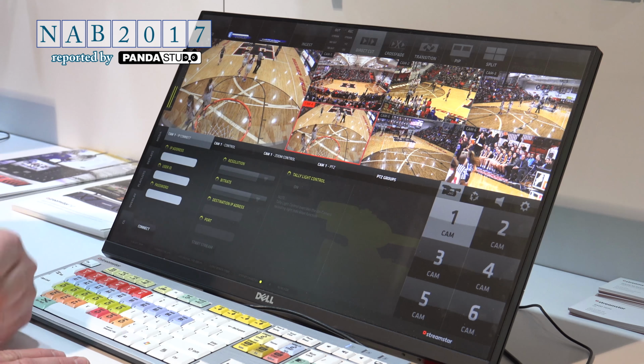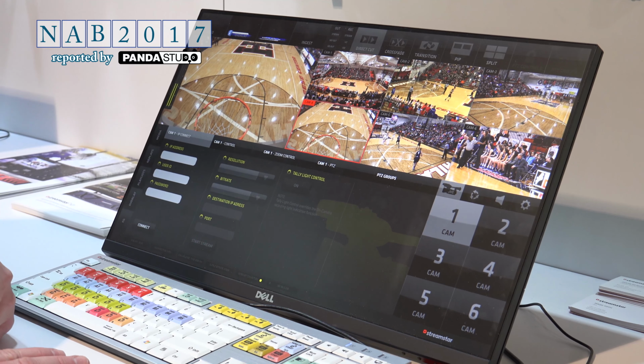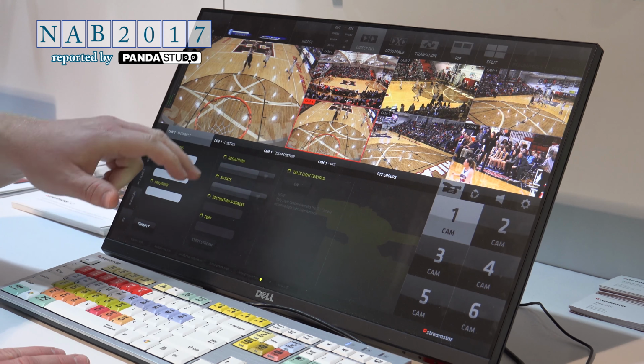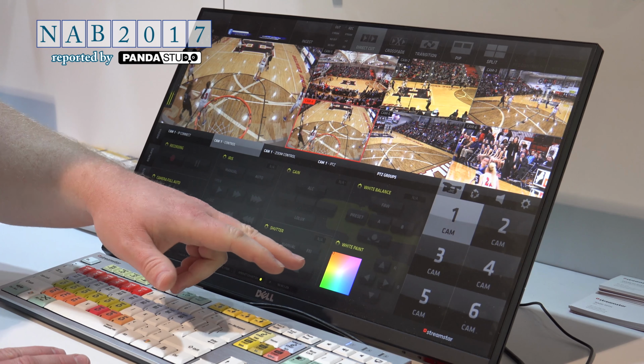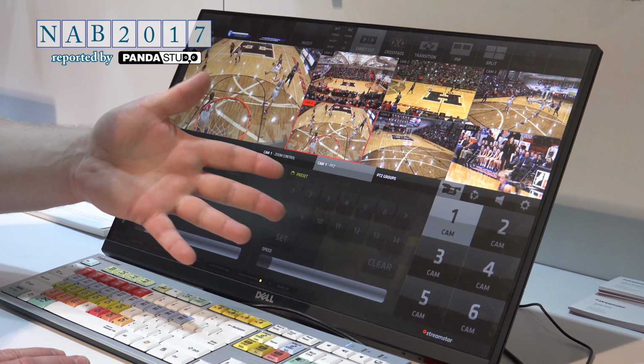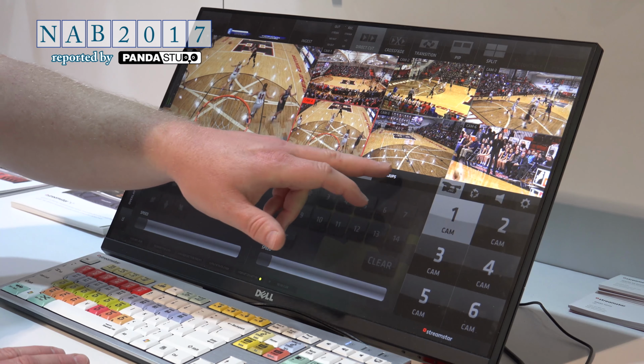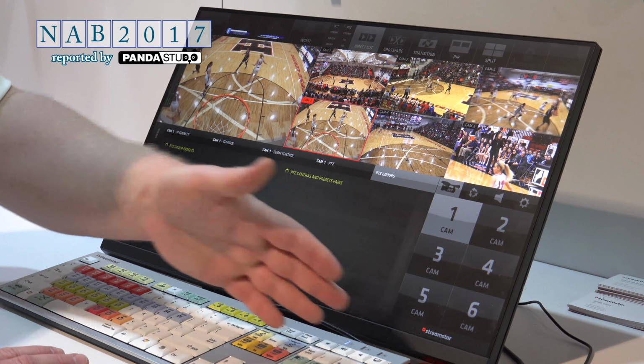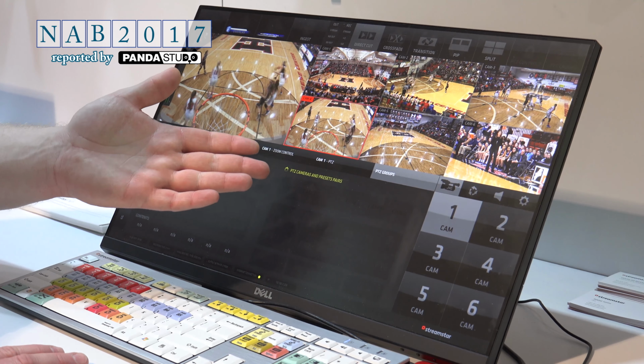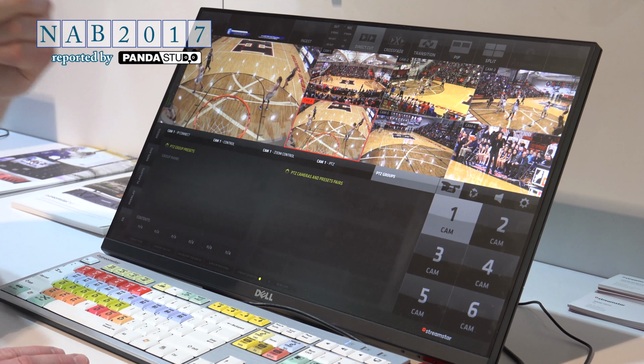We have JVC video controls. So a lot of the JVC cameras, you can go directly into, adjust the white balance, paint, and then with the new PTZ cameras, you can actually control pan, tilt, do presets, and do groups. And that's up to 6 cameras. If it's the X4, it's 4. If it's the X2, it's the 2 input.